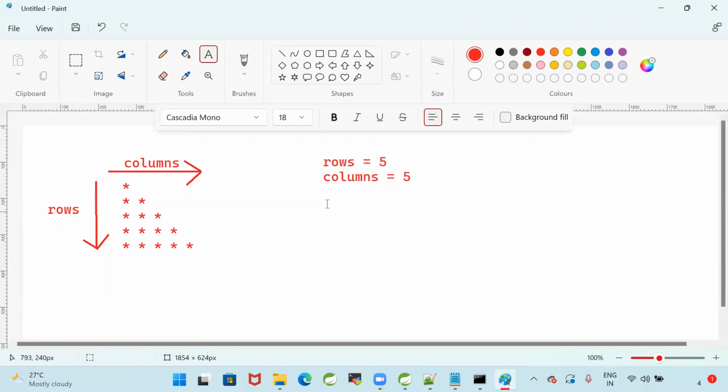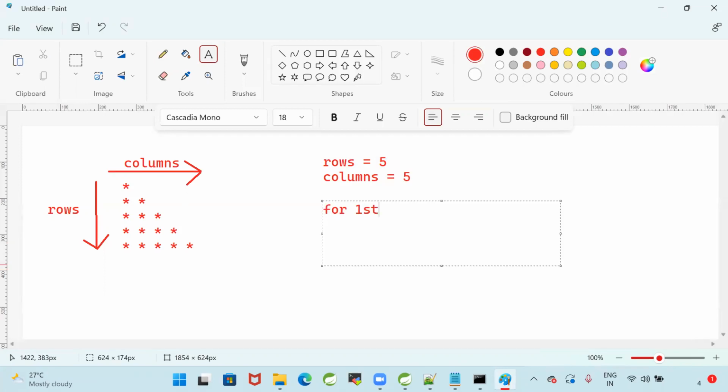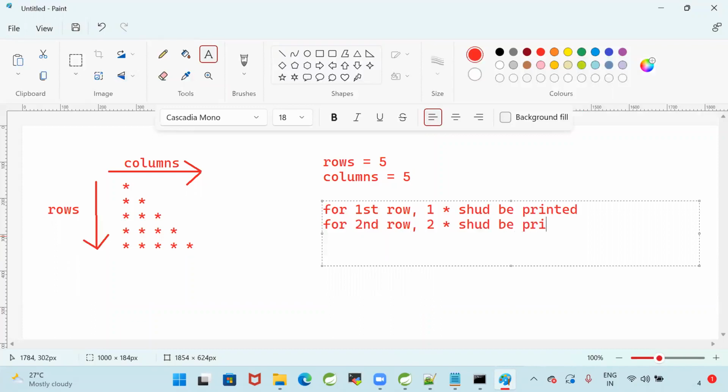For the first row, 1 star is required. When we run this program, for the first row 1 star should be printed. For the second row, 2 stars should be printed.